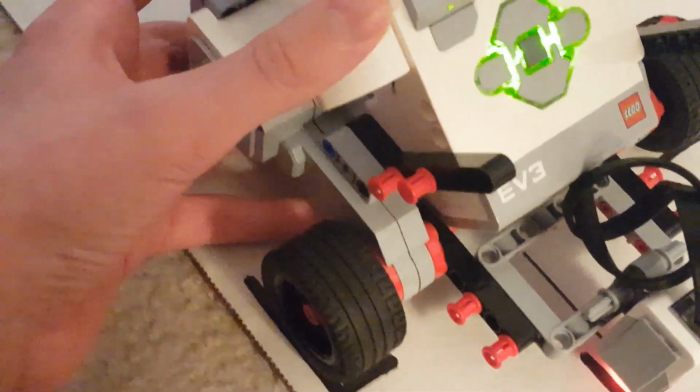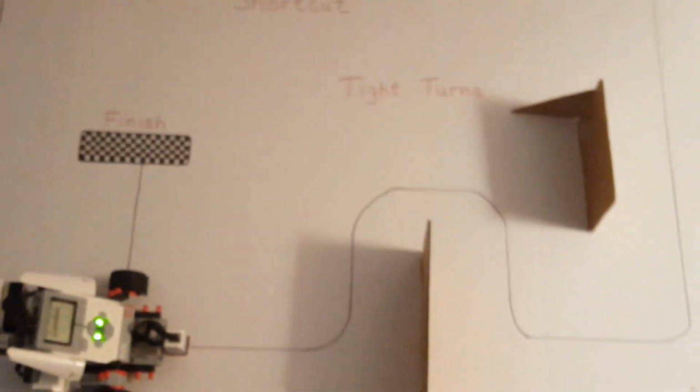Now that you know what it looks like, I'm gonna put it down in a good position. I have to line it up so that it will work correctly. If it's not in a good position, it won't work. This wheel needs to be in the right position. And so these lines help me because this is where it's gonna start at. And now that that's set up, let's see what it looks like going through the actual course.